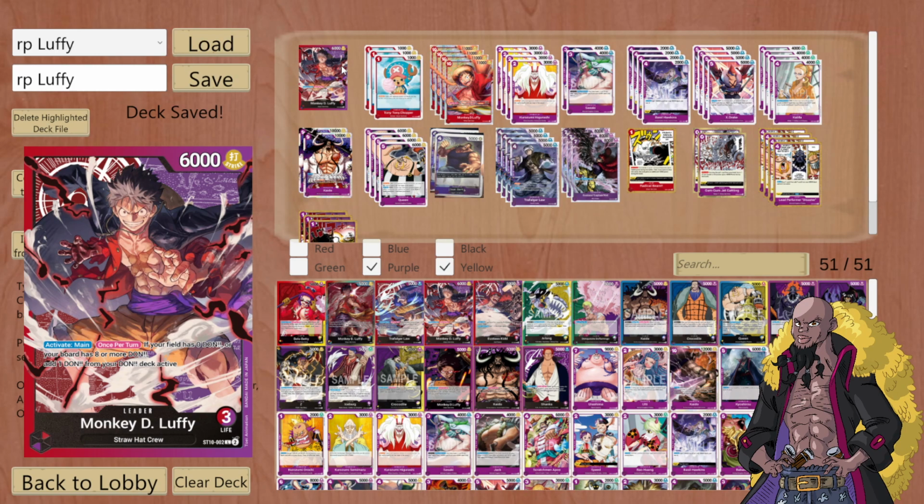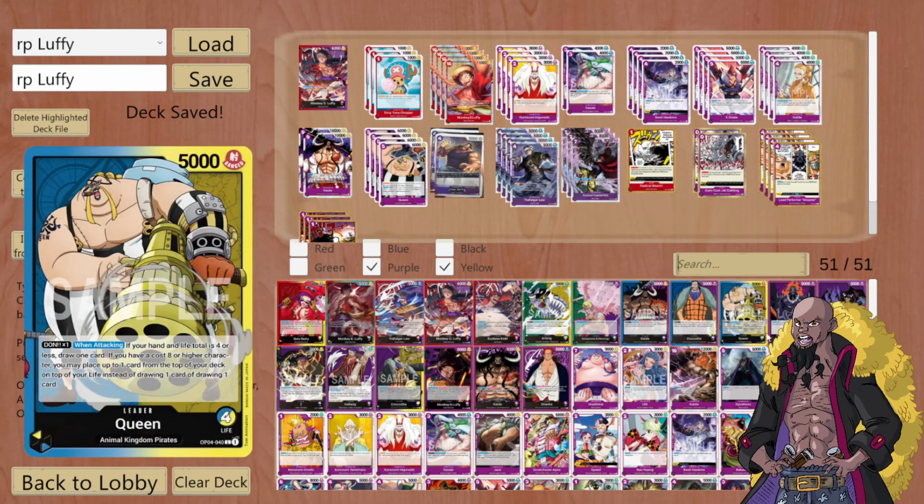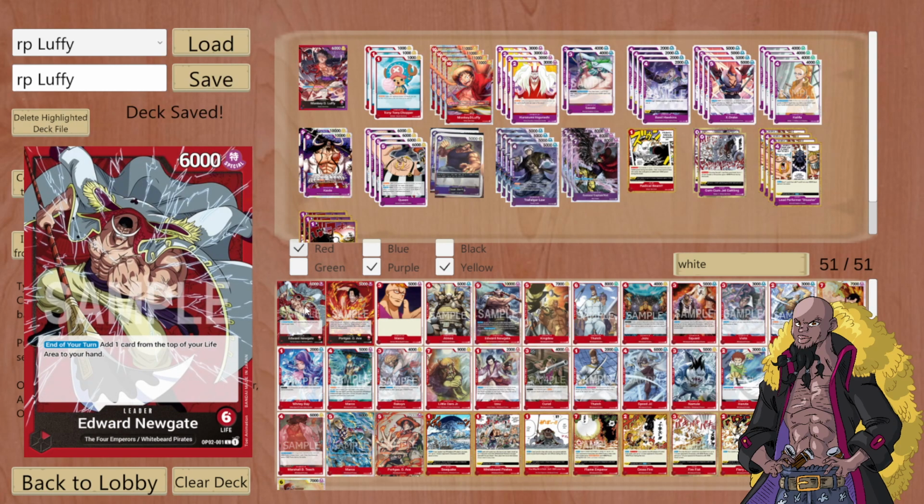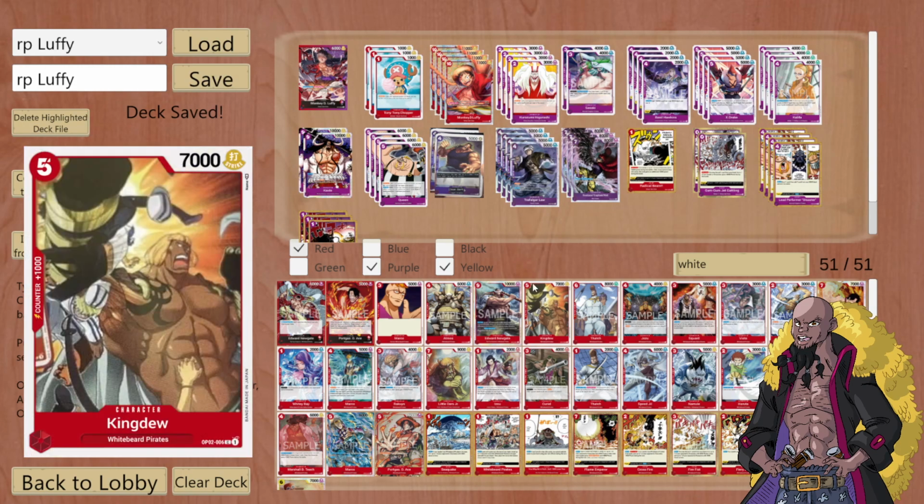So, why do I find this deck so fun? Well, right off the bat, it's 6,000 power. So 6,000 power automatically puts him in the likes of things like Whitebeard in red, right? Edward Newgate, 6,000 power. But the thing is, Edward Newgate has 6 life. Obviously, he loses 1 life per turn, but he has 6 life.